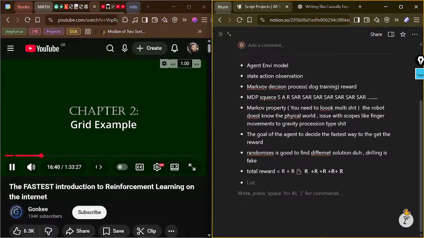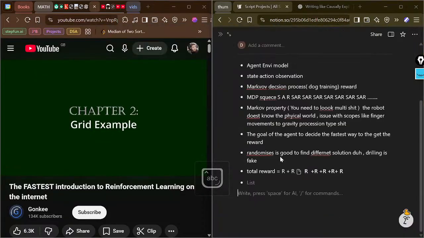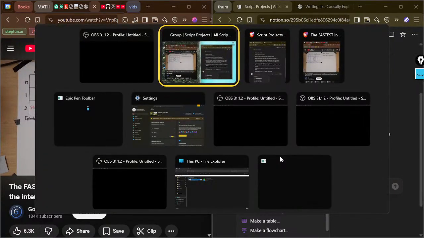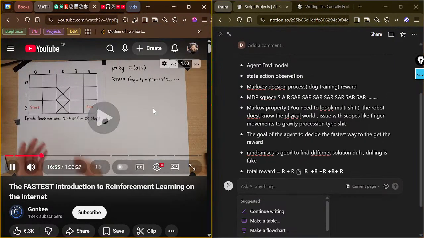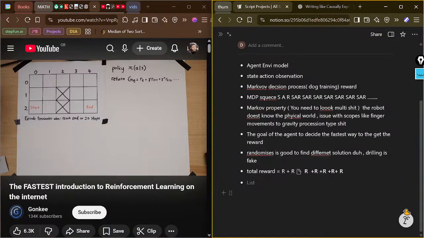Alright, let's try applying this to a practical example. Usually, when you're teaching RL, you start with some sort of task involving a grid, and we're going to do that too. The reason is that even though no real-life problem will ever be this simple, in a grid, each state corresponds to a single square.